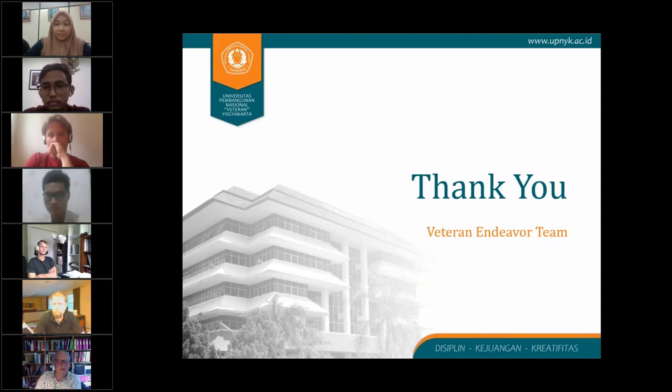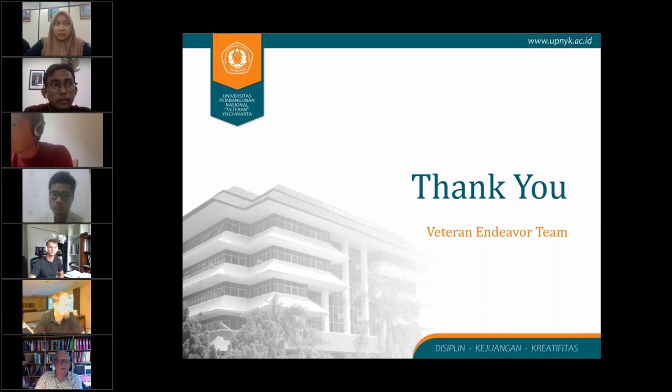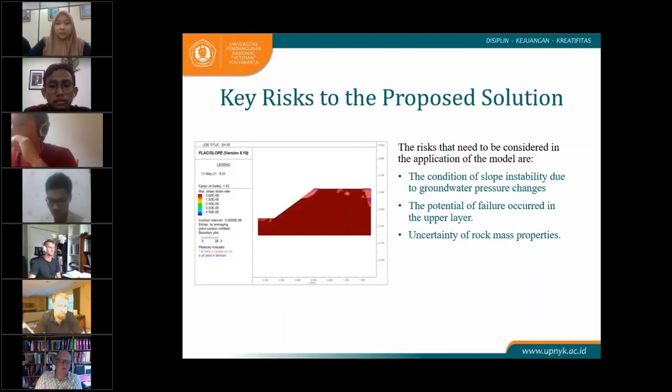Yes, maybe if I could start. You showed that the failure surface is restricted to the top layer in a design where you have restricted the design to be such that you have only one slope angle. Since the failure is restricted to the top layer, wouldn't it make sense to at least reduce the slope angle in the top layer? Because you're penalizing in a sense, no?